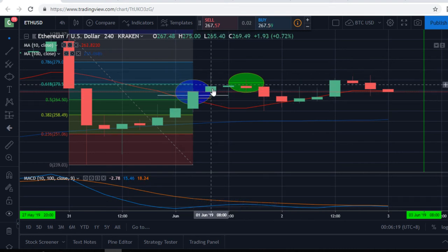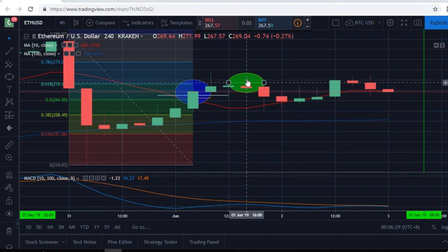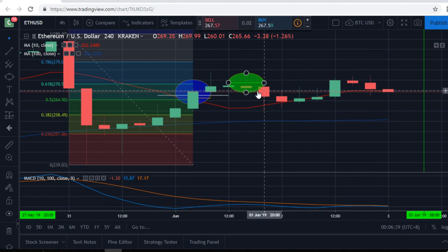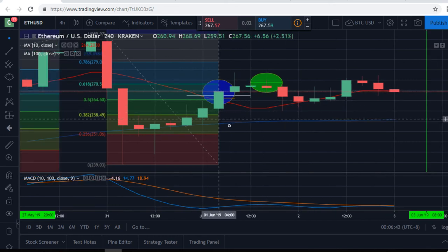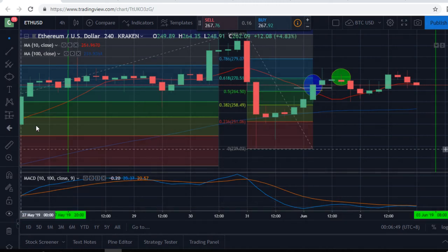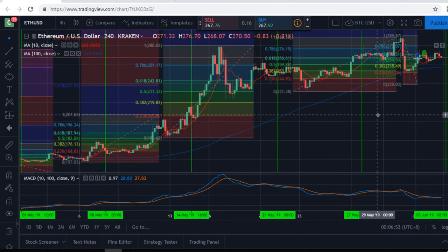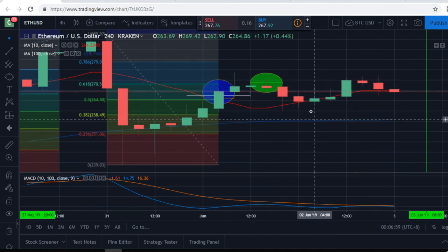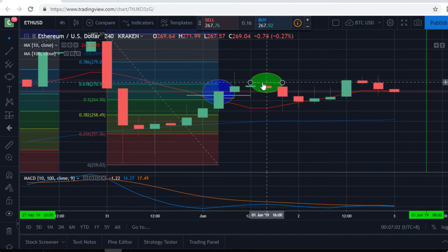The trade worked — you can see the MACD gap shrunk and had some ways to go. I probably could have gotten out sooner, but when the candle became weak and started turning all red, I got out and took my profits. I didn't want to play the up-and-down game on this market after it just kissed the 100 MA. We don't know if it's going to start another rally like the past month, but it's about setting yourself up, being confident in your trading, your percentages and probabilities.